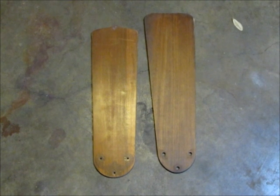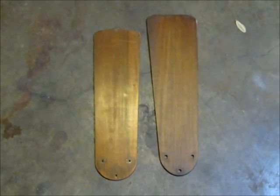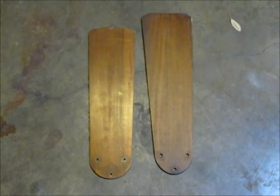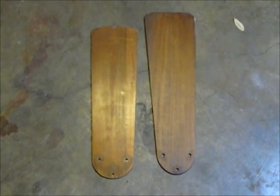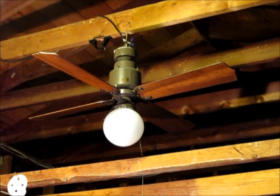Up next, 2148 blades. Keep in mind that 2148 blades are pretty much 2052 blades that have an inch or two cut off the end of them. On the right again is the Fasco blade, which demonstrates the size of the original blender fan blade. Alright, 2148 blades — this is now a 48 inch blender fan.